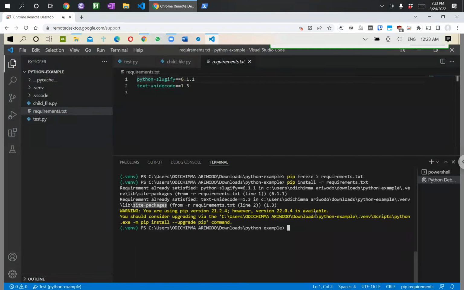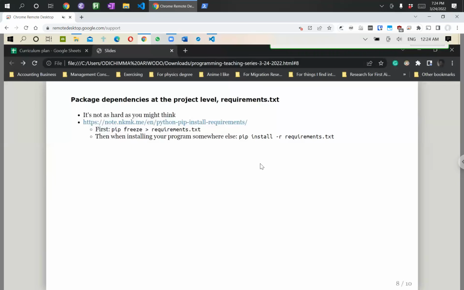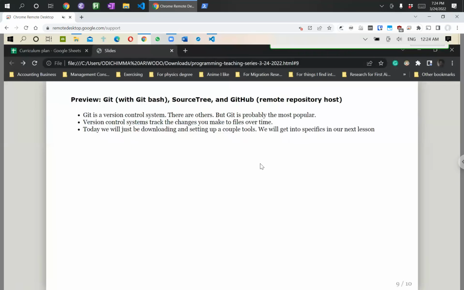So what we're going to close on today is we're going to talk about version control. Okay, so now great, our Python environment is set up. We have the ability to run it in a virtual environment where we have all of our packages and we've frozen our packages. We put them in a list so that someone else can use our application. Now they can install all the package dependencies. So we're ready to go write code, right? But then the question is, how do we share code with others? How do we develop our project on a team of developers? And that's where this thing called version control comes in.